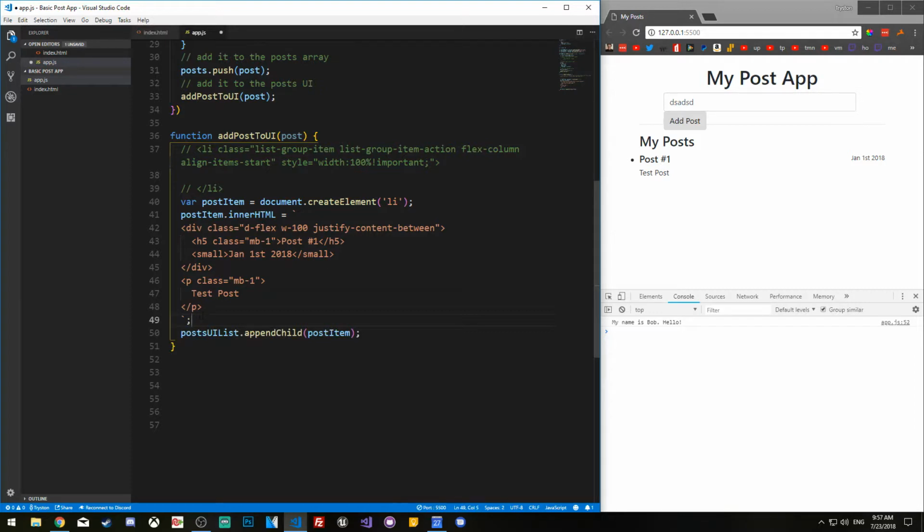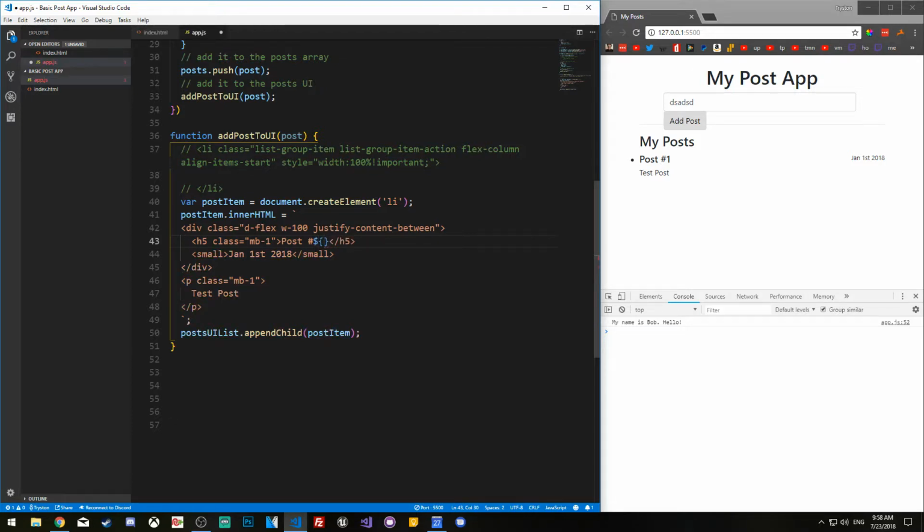We don't even have to close these tags. We don't have to do pluses. All we got to do is come into this place that we want to be dynamic. So post number and then the number. We want to use the ID. So what you do is you type $, and then open curly braces and close curly braces.